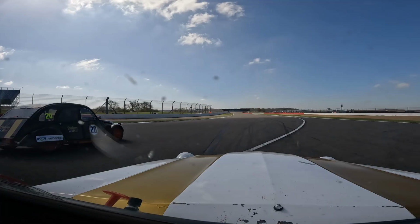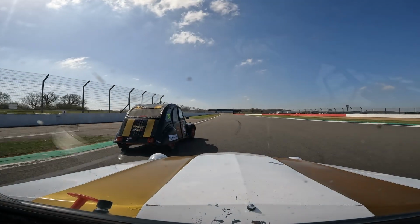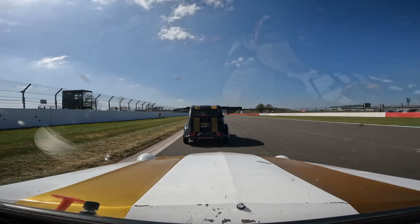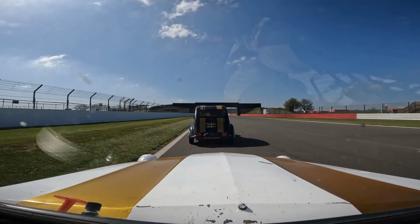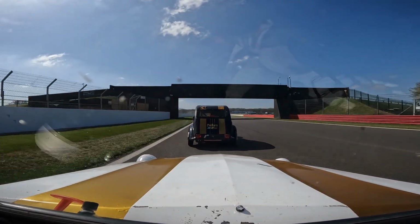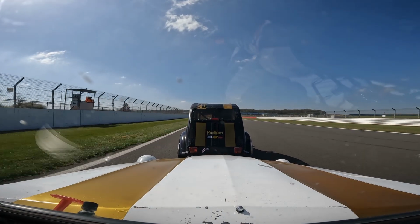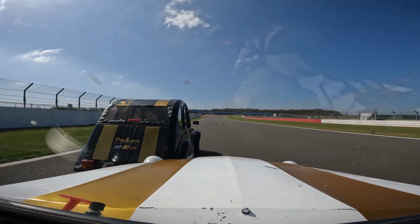I had to check up just a little bit there as Rob hassling his rear end into line, but we stick right behind him. And because we checked up a little bit, he got a slightly better run, which actually I think in the long run helped us out as we used the slipstream to power up to the back of him, and then we'll make the pass just before we turn in.